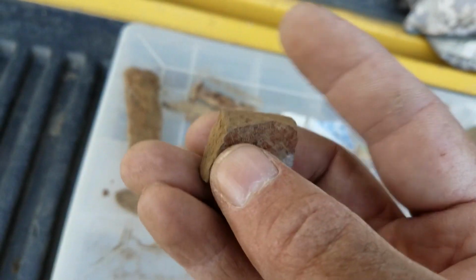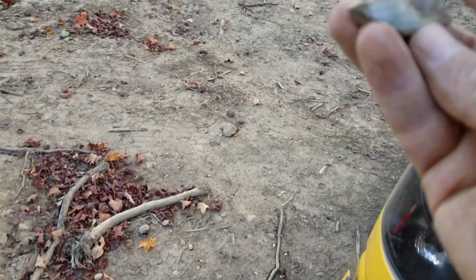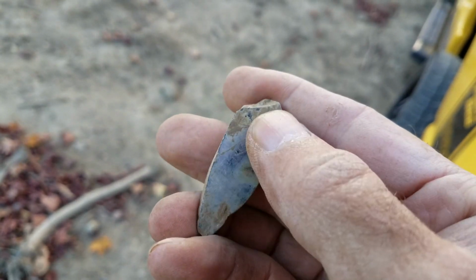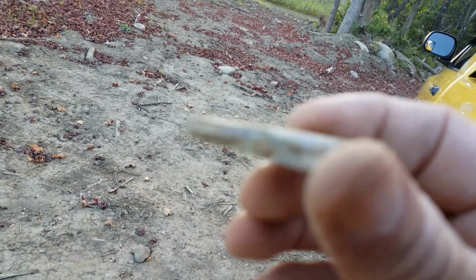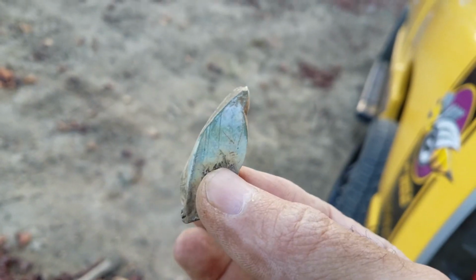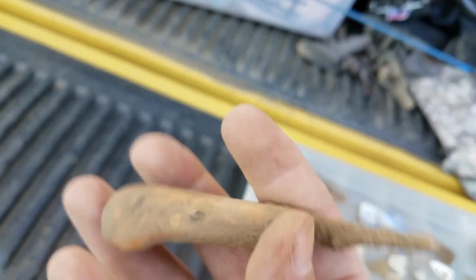That's the really, really old stuff. Yes, I used to know what all of it was called, but nothing I can do about that. Now what I thought was cool about this green glass is it looks like it might have been burned so much that it tempered it. Can you see that shine? So that's a pretty cool thing to see. That could have been out of a lantern, believe it or not. Something of that nature. Pretty cool. I'll figure it out. It's one of my favorite finds of the day.